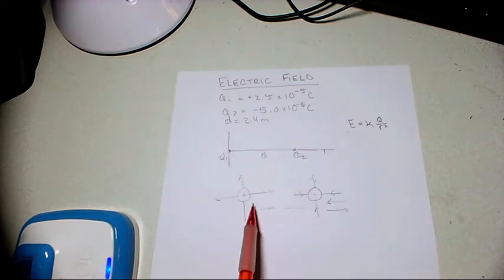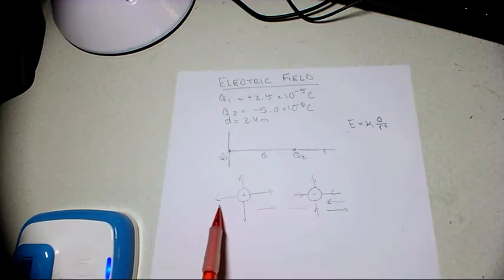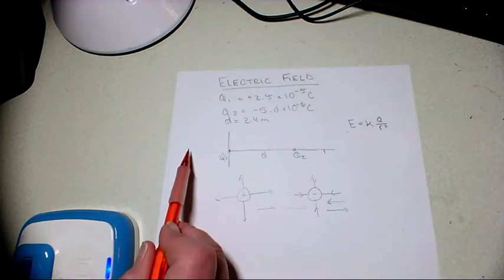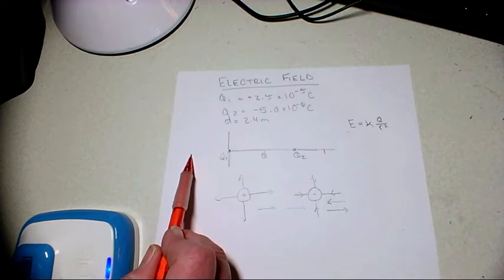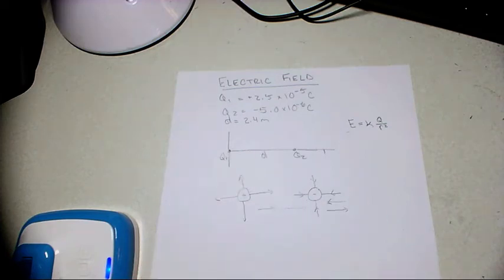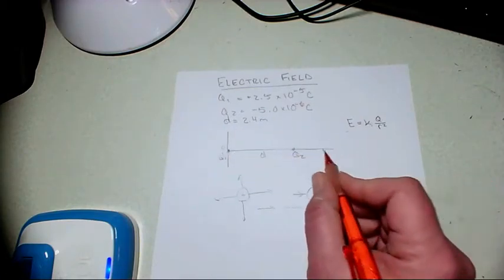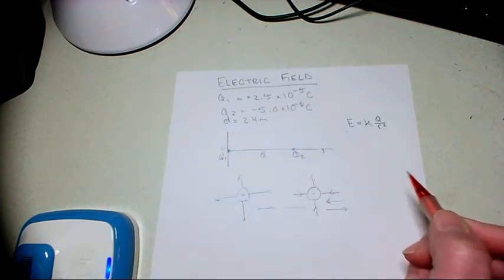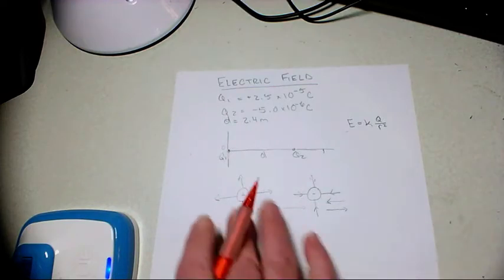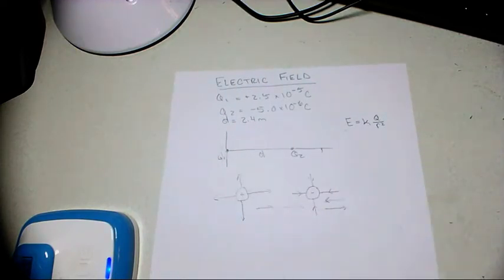And you could do the same thing. You could say, okay, it's coming in over here and out over here, so I'm going to say it's over here. And that's fine, so long as you keep track of your positive and negative signs, you're fine. But seeing as we're calling this the origin at zero, and going this way is positive, it's just going to make the math a little neater if we move everything that direction.